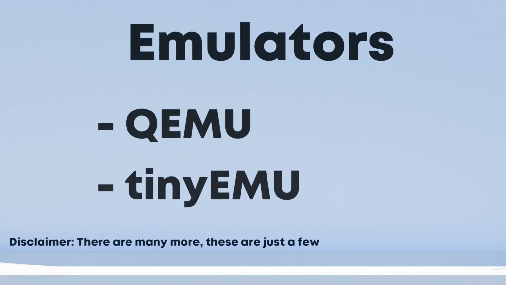In case you want to use more sophisticated simulators for RISC-V, to learn more about the ISA, you can use simulators such as Spike or Sail RISC-V. You also have emulators, which go a step further than simulators. Instead of mimicking the behavior of the logic systems at a high level, emulators replicate internal hardware, such as registers, memory, and CPU behavior. This means emulators can run real RISC-V code. Some common emulators are QEMU and TinyEMU.